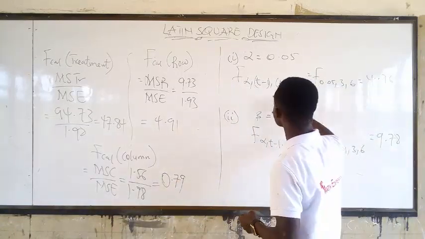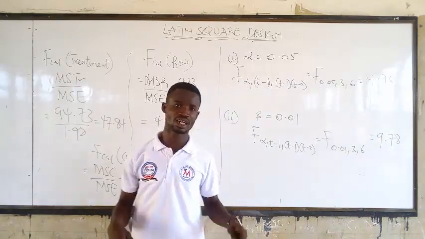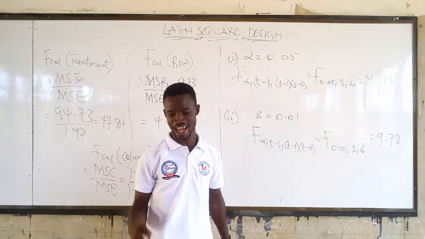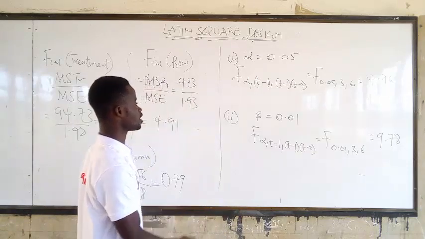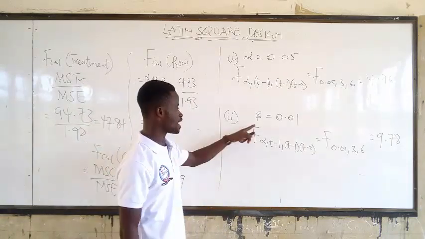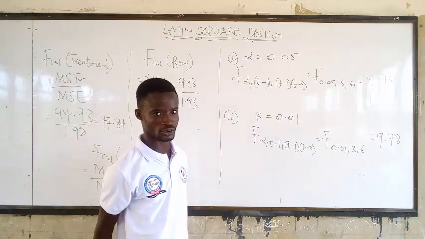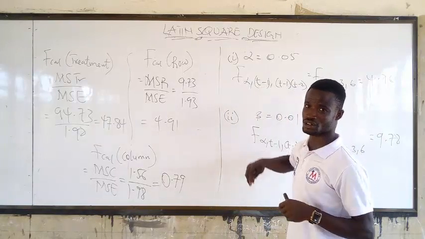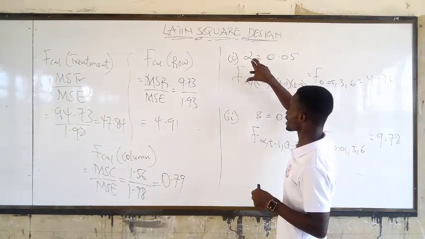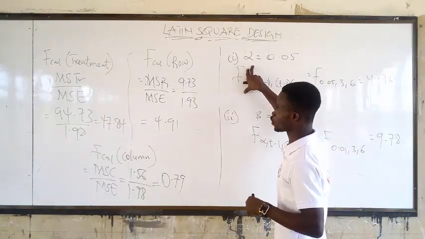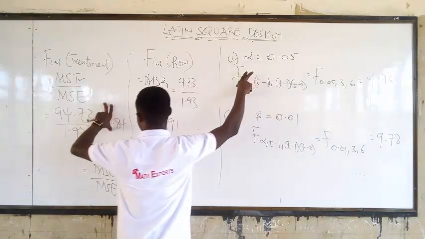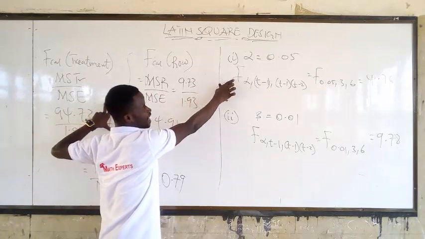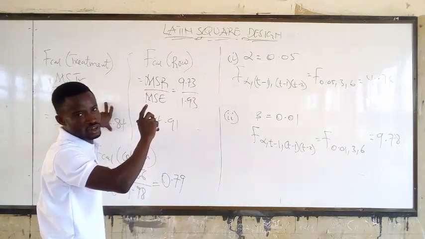Now, here how many F critical values were we given? 3. The alpha and the beta. Good. So this one we are going to do, and this one you may do it yourself. If you pick the F calculated, it means that you compare this to this. So here, that is alpha level of 0.01, 0.05.